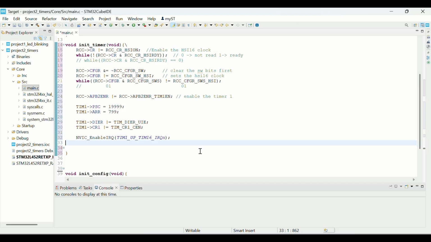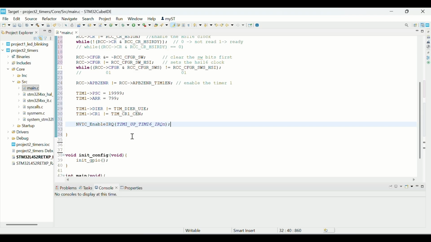This is the function which will enable the interrupt service routine ISR and call the function.